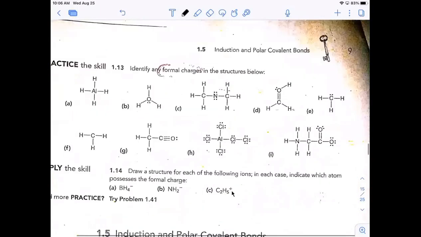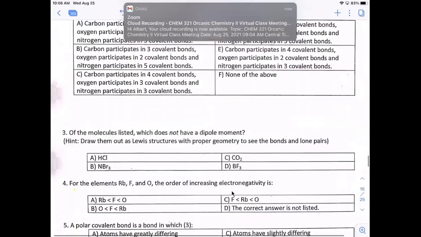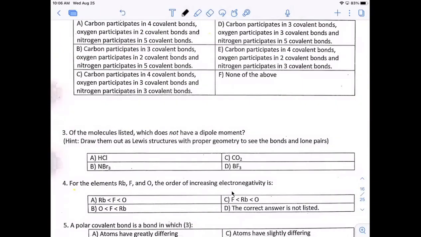We've got about three other topics that we need to talk about. We need to talk about resonance. We need to talk about dipole and polar covalent bonds, and we also need to talk about functional groups. But the functional group part, I think I'm going to push to the second exam, because there are just so many functional groups. But definitely we're going to talk about resonance and dipole moments, and we're going to bring that in today and start talking about dipole.